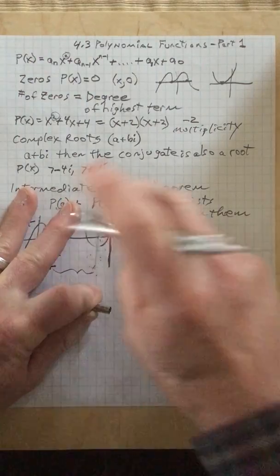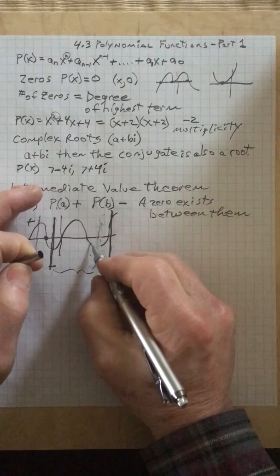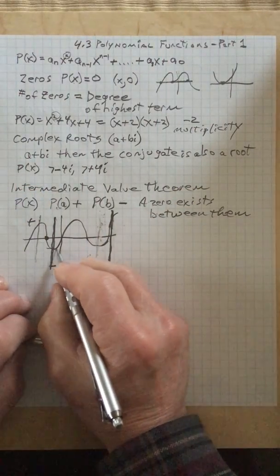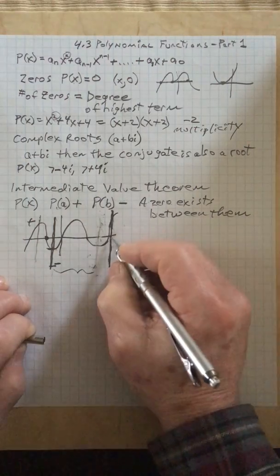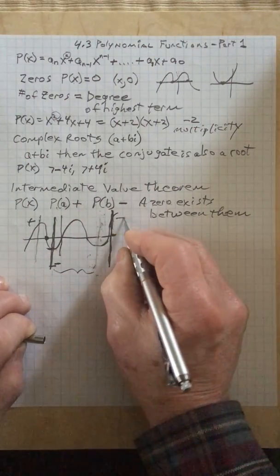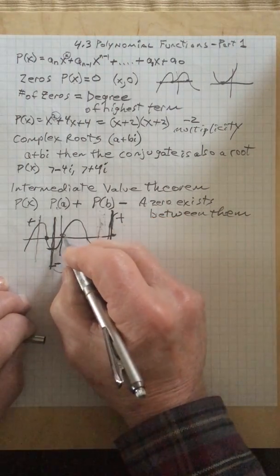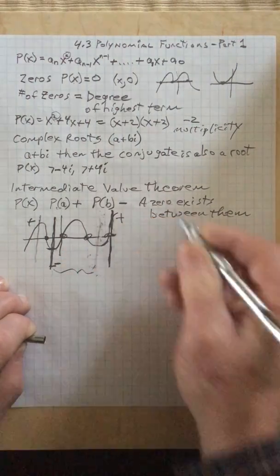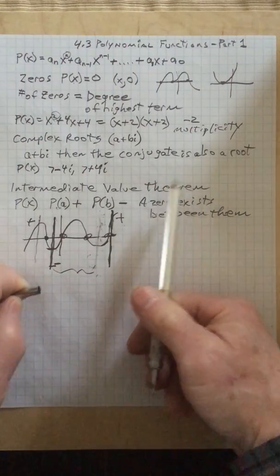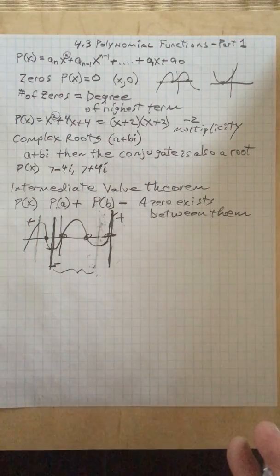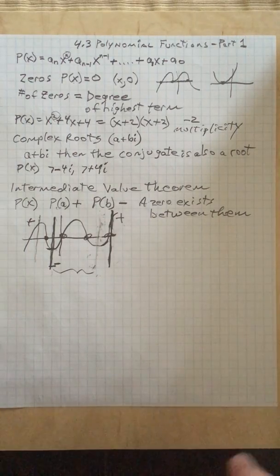Okay. So, suppose this is my interval. It tests negative here, but when I plug in this x value, it's positive. So I know there's a 0, but in fact here there's 1, 2, 3 zeros. So all this theorem really says is if you're above and below the axis, within an interval, at the edges of an interval, then you got at least 1 0, but that's all. You don't know how many.